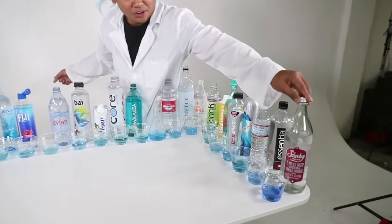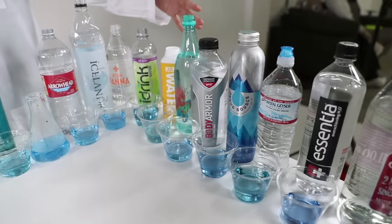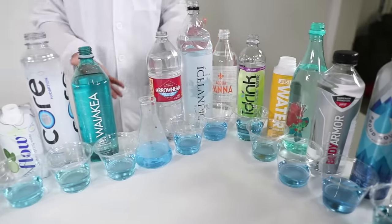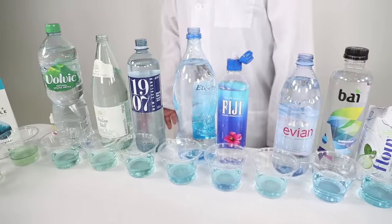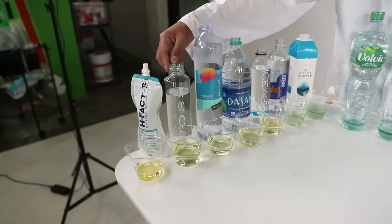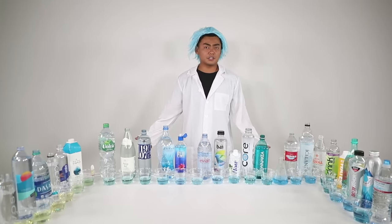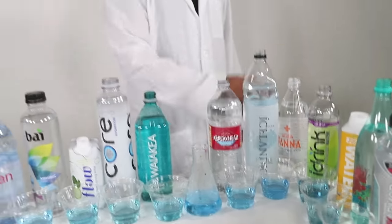Top of the pack is the Idaho water — those are the top three. Just look around to see if your favorite water is here along the scale. Evian's right here, Fiji's right in the middle. Of course, these are the bottom three. I'm not sure about that one, but I would go with Voss for the bottom. Comment down below what's your favorite water. Hope this video has helped you pick water. Surprisingly, tap water fell towards the top portion of the spectrum — so it's on the top percentage, it's not bad for you. Stay juicy.